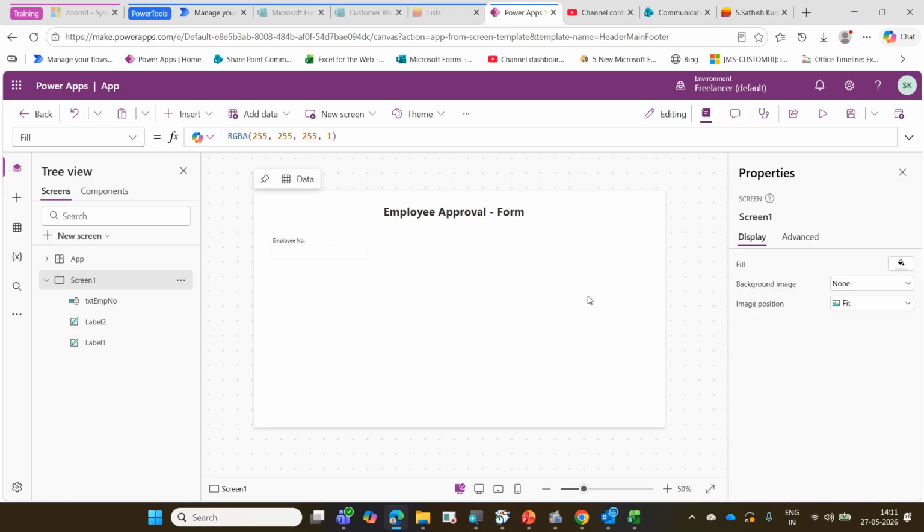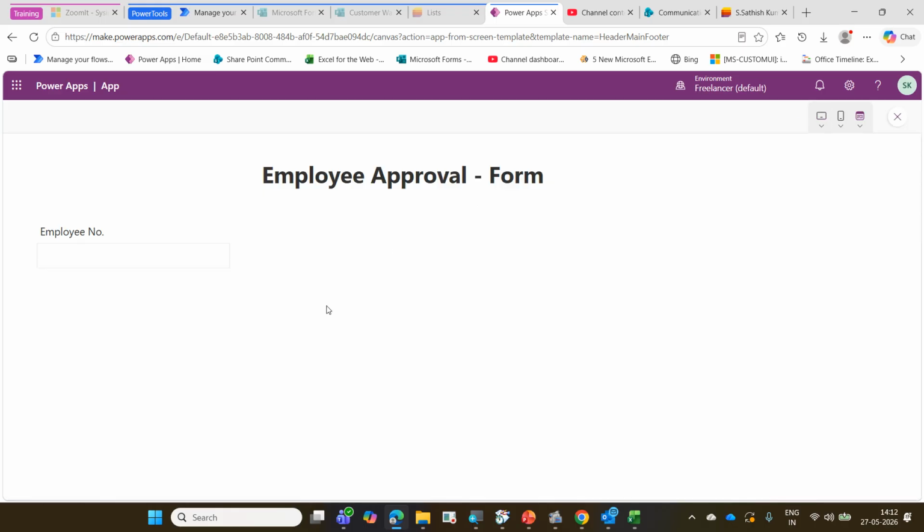I want to just preview the form, how this form will look when I present it, when I open it on my screen. Like how we create a PowerPoint presentation, then you have to run the slideshow, right? Same, you can click here for running the show. There is an option called preview this app, play button. Click on this preview this app, play. Yes, this is how my screen will look when I send it to others. Maybe on a full screen it looks like this.